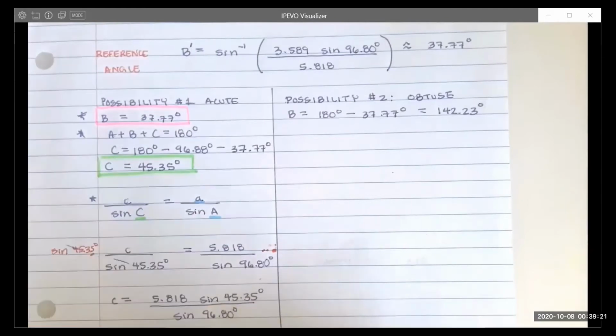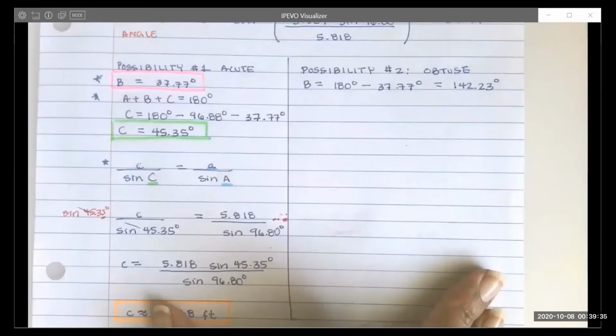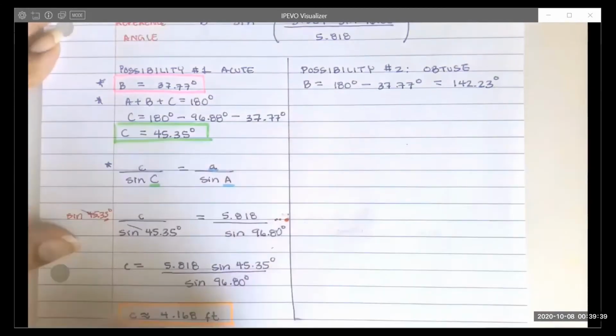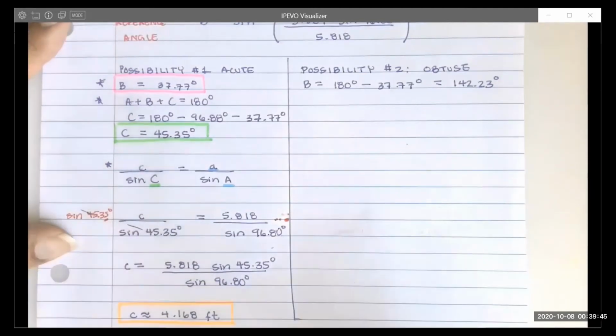All right. So now let's take a look at the second possibility, which, by the way, on exams that I've given in past semesters, there's always a problem that shows up like this. And a lot of the time, students forget to write the obtuse case. They only write the acute case. So you always have to check and see if the obtuse possibility will be a solution. So just be careful and be on the lookout for that.